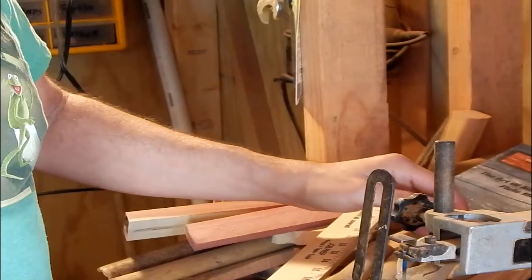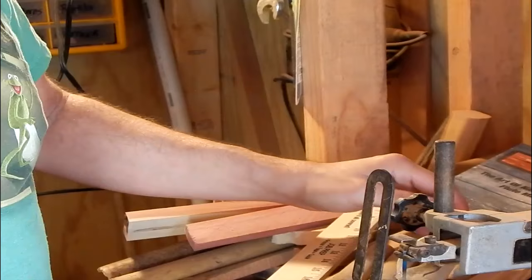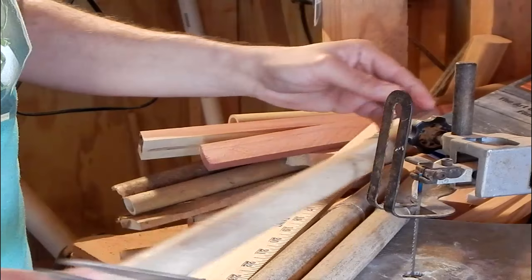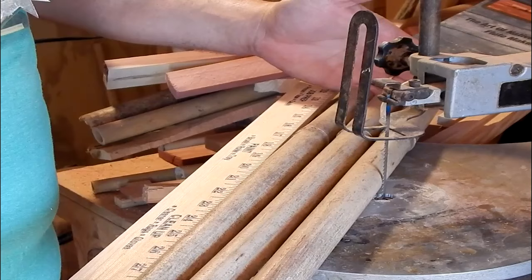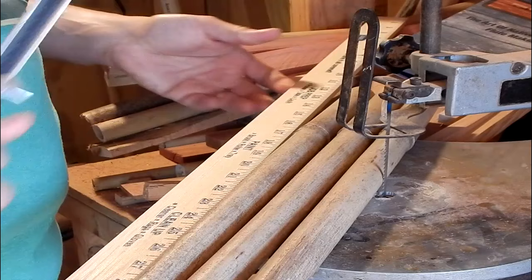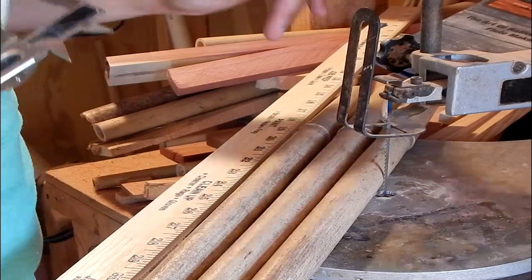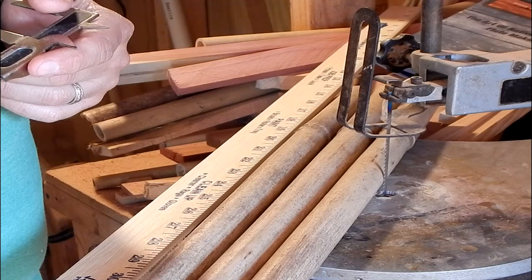The first thing we're going to look at is the inside diameter of these pieces of river cane. I know you've noticed they're different lengths, and that's because I haven't cut them yet — I just kind of cut them to fit. The only thing I did cut was the tops, and if you can see, the tops are about the same length. You've got a mouthpiece that is about the same size — about five inches long. We're going to worry about those lengths in a different video.